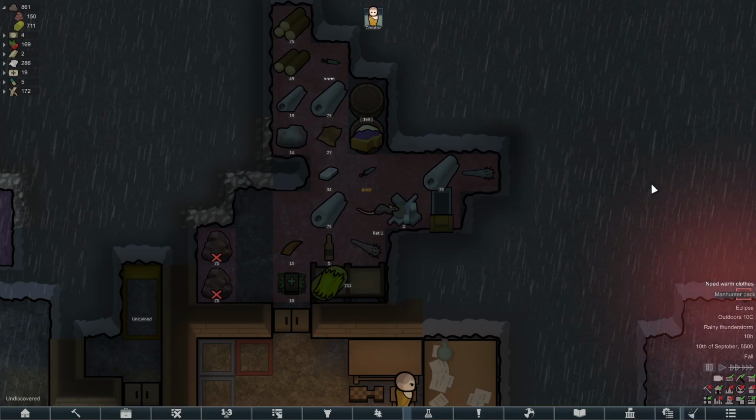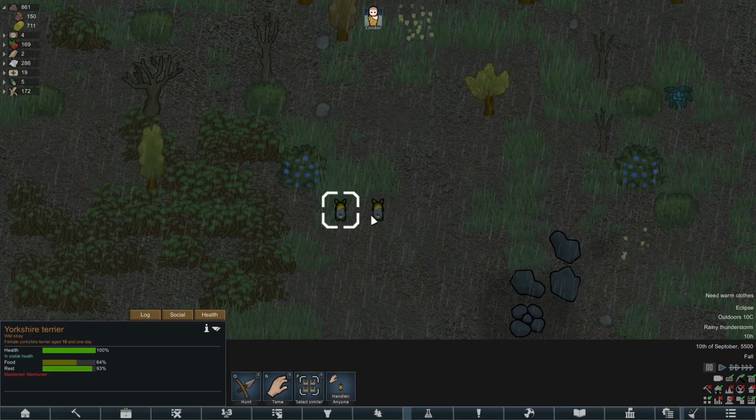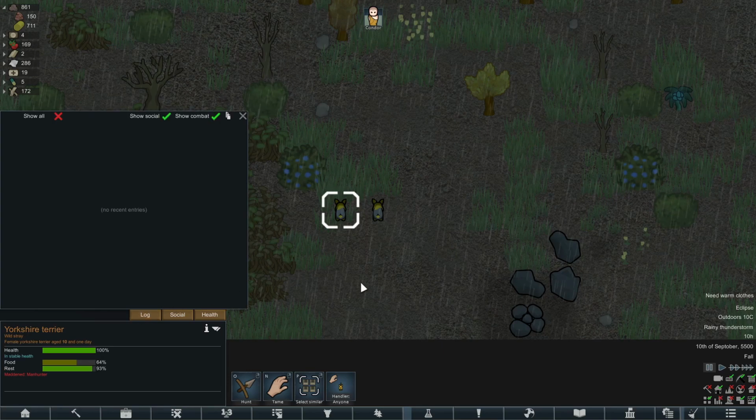Alright, we just had the next event come through. A manhunter pack. Except it is 2 Yorkshire Terriers. Clearly Randy Random doesn't think we're a big threat. If we look at the health, they've got the manhunter, and I guess that's about all there is to them.